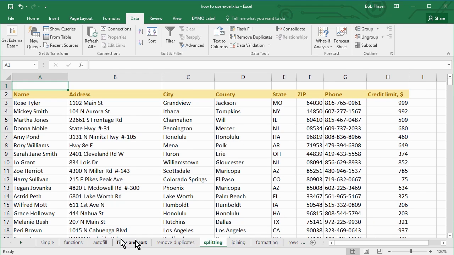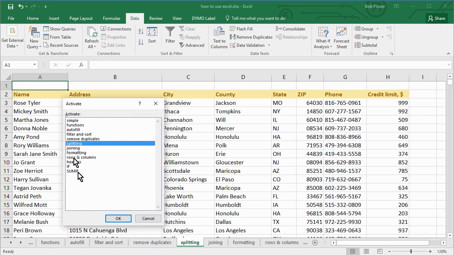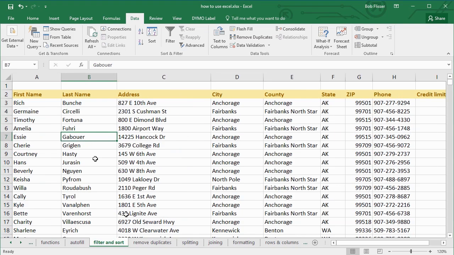By the way, if you're running out of room, if you don't see all of the tabs here, there's a couple of things you could do. You notice over here where the mouse pointer is, you've got these little dots. You can click and drag. This way you can take that horizontal scroll bar, make it bigger, make it smaller. But here's what's even better, is over here in the lower left corner, you see these little arrows, so you can go forward and backward through the list. Notice it's not choosing a different worksheet, it's just scrolling the list. And if you want, click the right mouse button. And when you do that, it shows you a list here of the tabs, and you can just double click to get to the one you want.